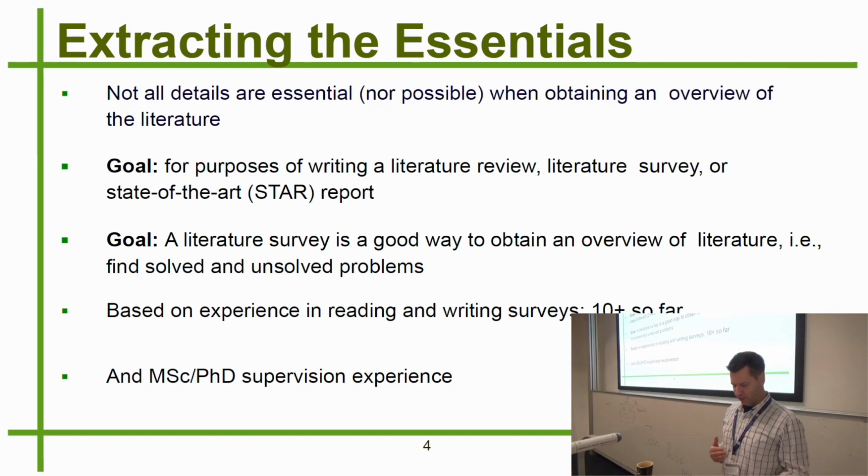And why do we write literature reviews? Literature surveys or reviews are a good way to obtain an overview of the literature and find solved and unsolved problems. Research is usually trying to solve unsolved problems. That's usually what we're trying to do, right? That's a contribution to science, introducing a new solution into the world that didn't previously exist. And this strategy that we've developed is based on experience writing several survey papers and literature reviews. And this is very good for people writing their master's degree or PhD.